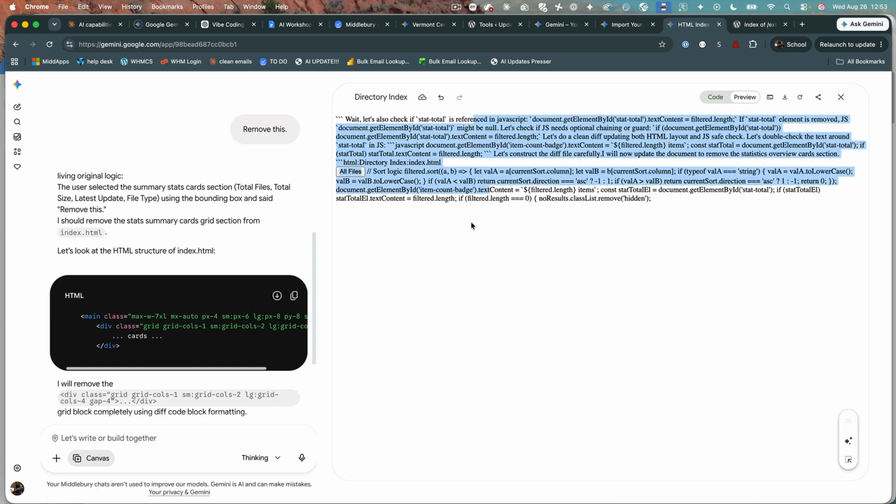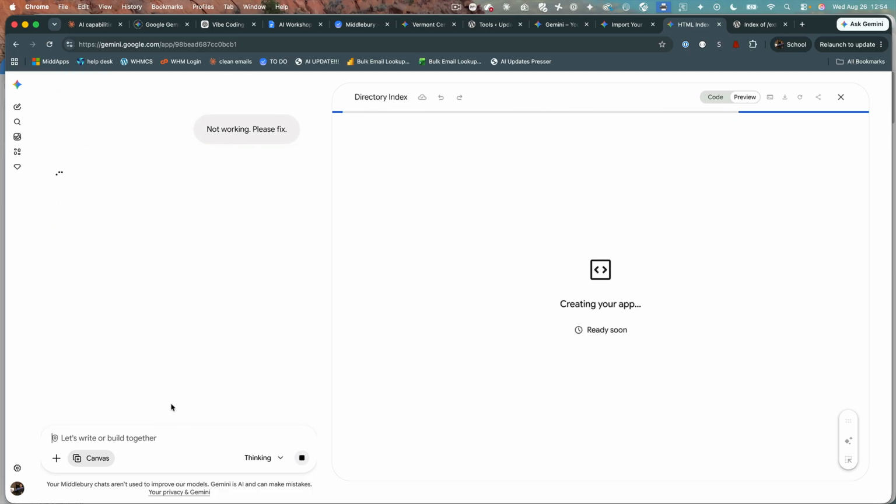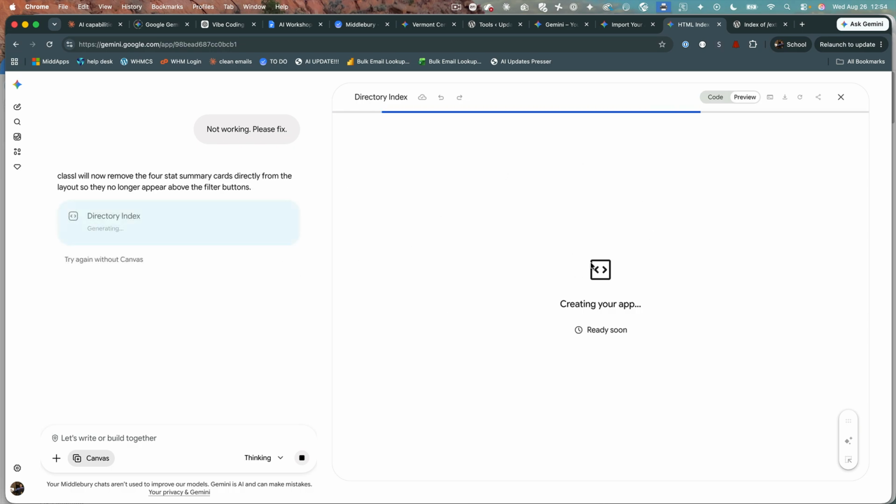And it bombed. I've had some bad luck with it today. But ordinarily, that would work. So let's just try and refresh it. Nope, still failing. We'll just say not working. Please fix. And this kind of stuff happens here, and that is one of the risks of vibe coding. Sometimes strange stuff happens, and if you don't know what the code is doing, your only option is to continue to engage with the AI.